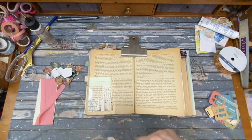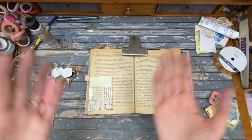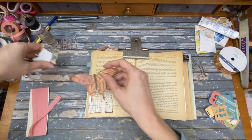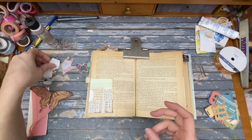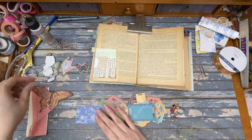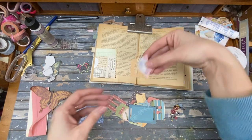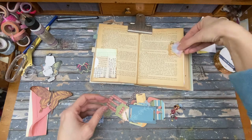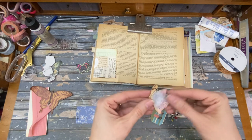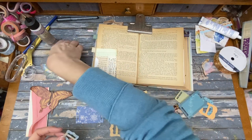I was at the mall today and I saw they had Reader's Digest books but they were cut in the shape of letters. The book was still functional — I mean there were major chunks of it cut away — but oh my gosh, there was an amber one, it was very cool, very neat looking. So I'm thinking it might be neat to use one of these with like a butterfly. You could almost do a small one like a butterfly — this one would go this way and the butterfly could be like smelling the flowers.